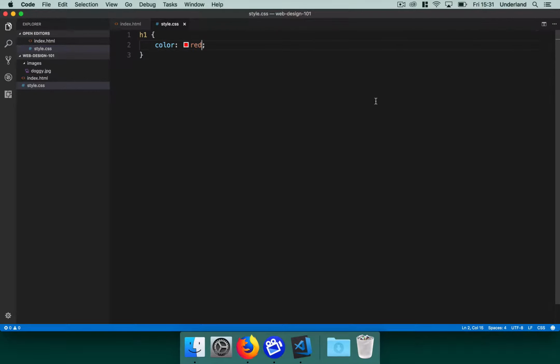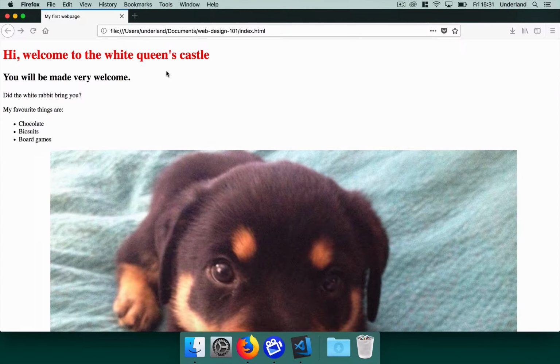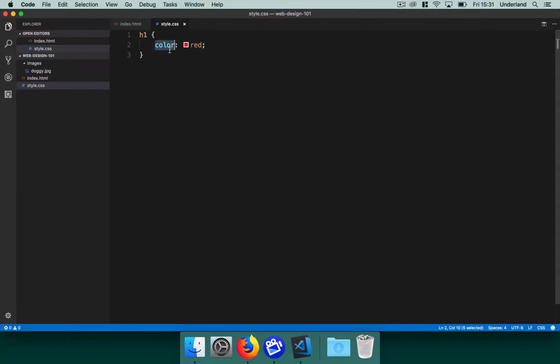In this tutorial, we're going to talk about using color in CSS. Now, in our example CSS that we used in the last video, we used the rule color with the value red, and over here, this is what that outputted. So it's made the text red, and that's using the color keyword.